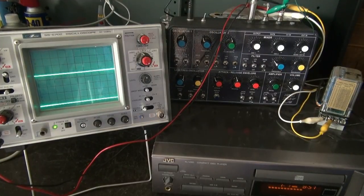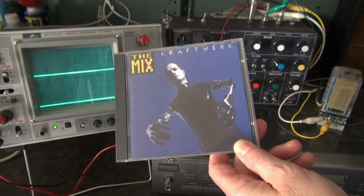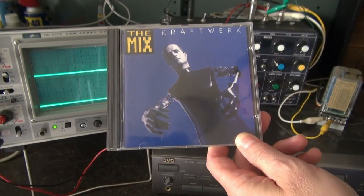To do the synth justice, we'll start out with Kraftwerk, The Robots, a very befitting song, I believe. Here we go.